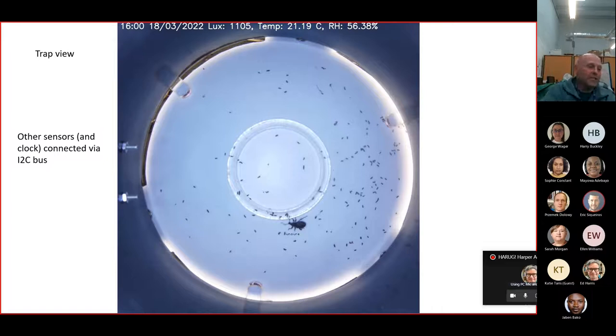So this is the view from inside the trap. And things to note in this are that you can see a weevil. There's one weevil there. You can also see lots of little raisins, shall we call them. So that's actually weevil poop. And at the top of the image, you can see that using Python, I'll explain how later on, but using Python OpenCV, the data from the sensors has been overwritten onto the image. The sensors themselves and indeed the clock, which has told us here that it's 1600, four o'clock in the afternoon, are connected on a thing called an I2C bus, which is just technical information that might be interesting for people who use Raspberry Pis.